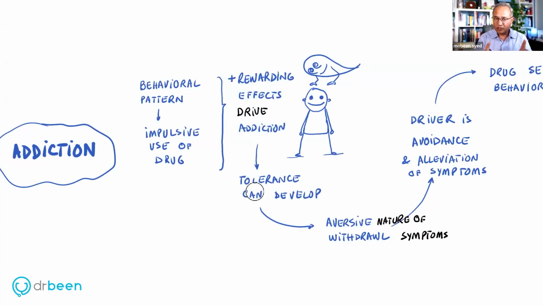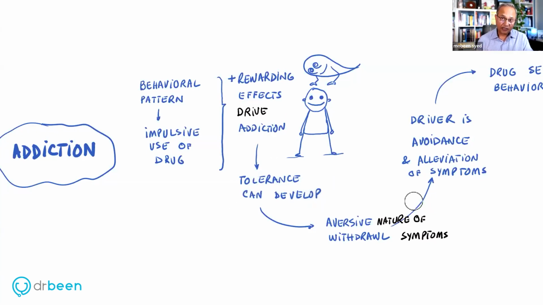So please remember, this is a very different state. We are not talking about receptor desensitization or uncoupling or internalization. We are not talking about just the counter-regulatory mechanisms as we saw in dependence. We're not talking about cyclic AMP pathways. Now we're talking about behavioral pattern, which is a full organ, the tissue, the limbic system working together. And the limbic system is saying, well, I was feeling happy and rewarded. Opioids are not there. I'm not feeling that anymore. So that will drive the behavior, which will then be diagnosed as addiction, for example.